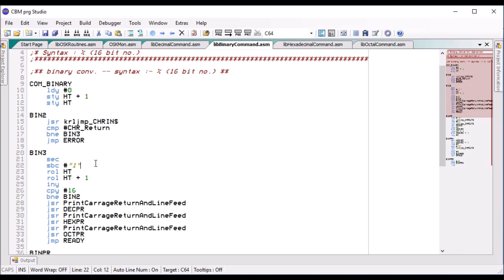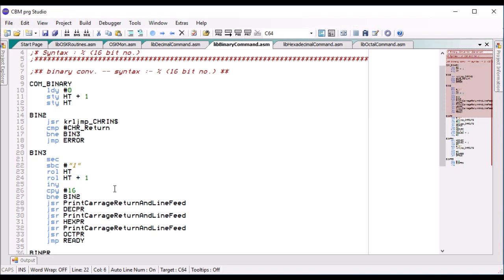ASCII character 1 minus ASCII character 1 doesn't borrow the carry, so the carry's still set because we've set it here, and that gets rolled into the low byte, and then we roll the high byte with the result of the low, and carry on doing that.